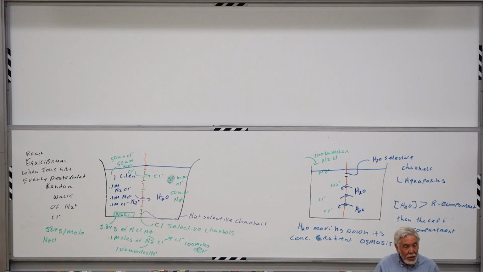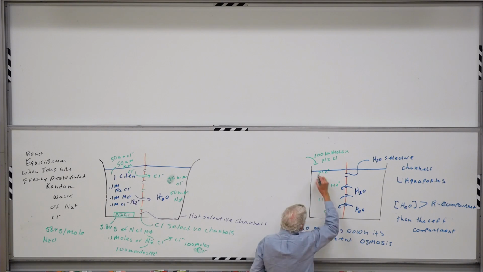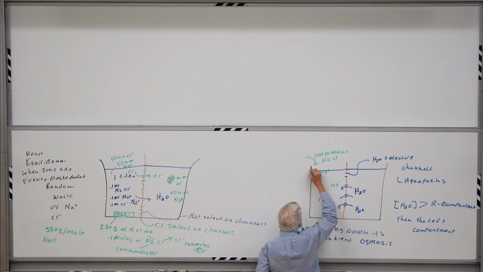Will the water level go up on the other side? So the question is, what's going to happen to the water level on the other side? And the answer is yes. What will happen as the water is moving from right to left, this water column is going to get higher and higher.